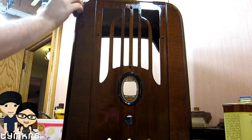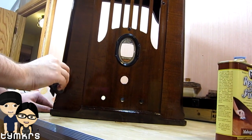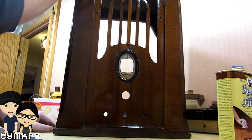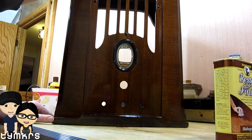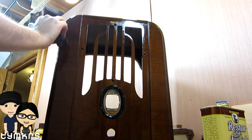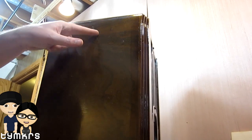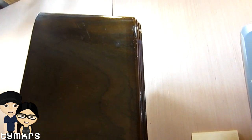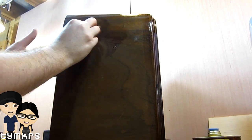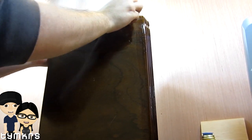I do want to be really gentle on the shoulders and stuff, because I don't want to take finish off of those corners on the molded pieces. But I do want to get in there and smooth out some of the rough patches, because that really makes all the difference on whether or not a finish looks good. Obviously, this thing's never going to look perfect again without some serious cheating, but we can do a pretty good job. So I got probably our worst scratch there. Let's see how this does against it. Most of it gone with that. Impressive.